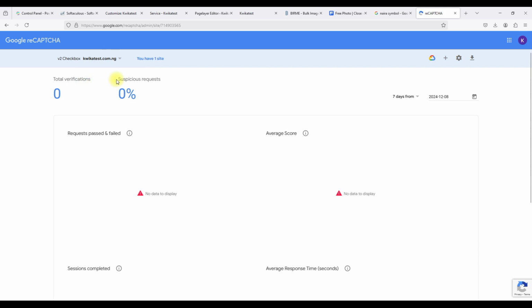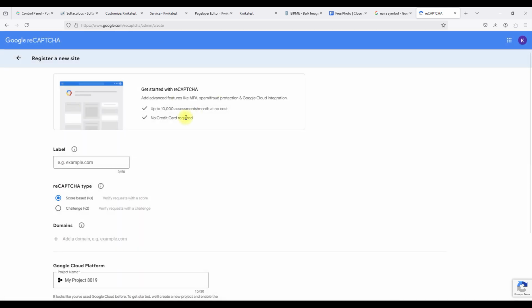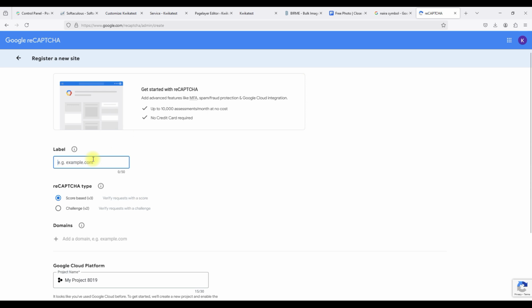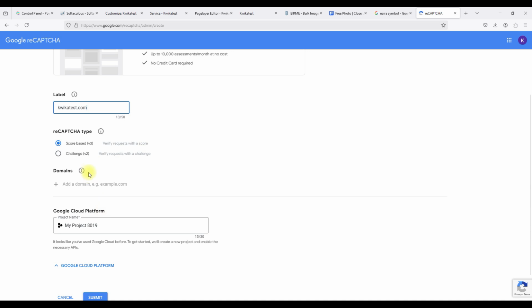By default, if you don't have a site key, it will just show you this page. But if you do, then all you need to do is click on this plus icon, and then I'll just label it quickertest.com. And then my challenge will be, you can choose V3 or V2 depending.